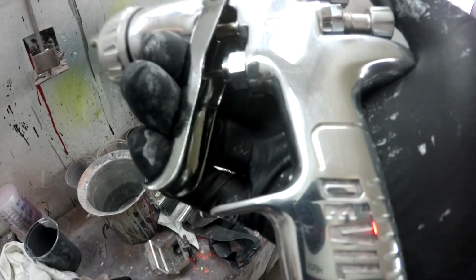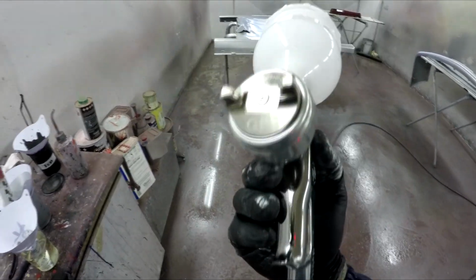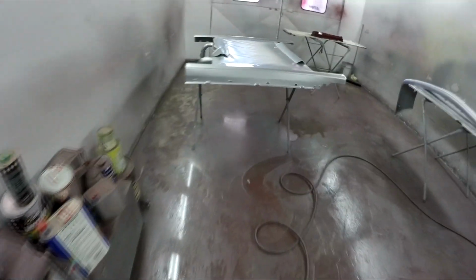But this is another gun that I'll be reviewing too. Another one I got from Spray Guns Direct, the DeVilbiss GPI. It's a good looking gun, and I'm very happy with how that's been performing so far.